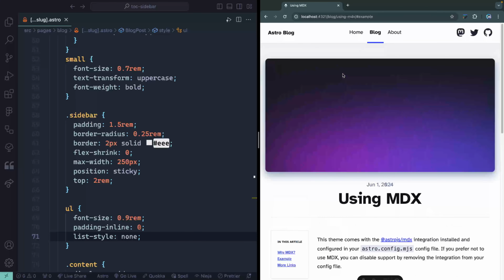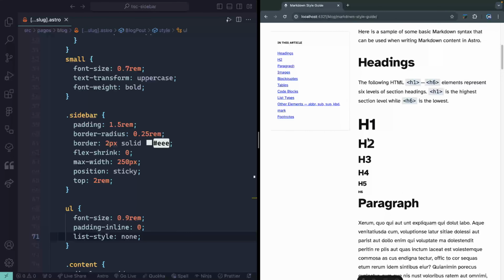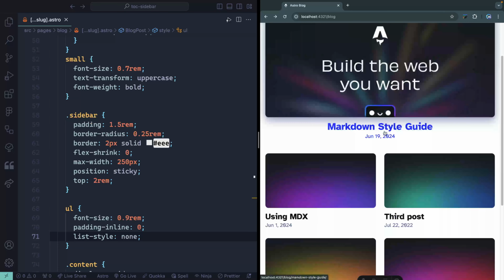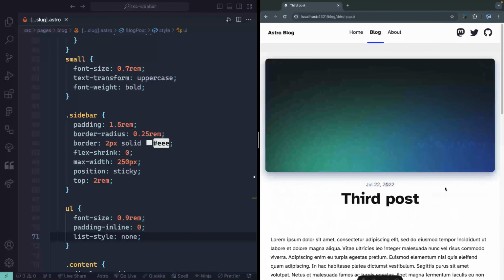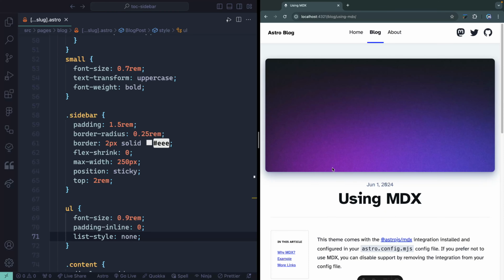Now, just to make sure that our logic worked, let's jump back over here. If I come to this one with lots and lots of things in the article, you'll notice it's just showing the H2s like here, and eventually it would wrap if it gets over 250. Now, if I come over to one of these right here, like third post, you'll see it does not have that sidebar, which is perfect. That's what I want. And finally, let's check that on mobile, it actually stays up top.